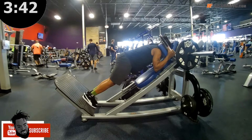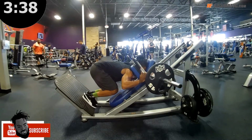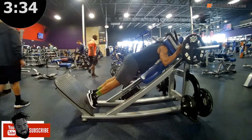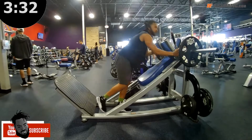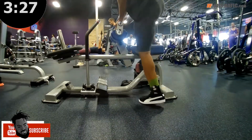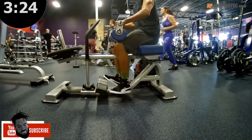I want you guys to give this a try. Try it out specifically, especially if you're an athlete and you're trying to increase your vertical or just increase your explosiveness. This workout will get you there. It will get you to the promised land. I promise you. Now, for those people who don't think I work calves, I work calves.